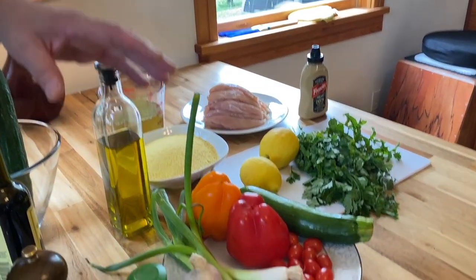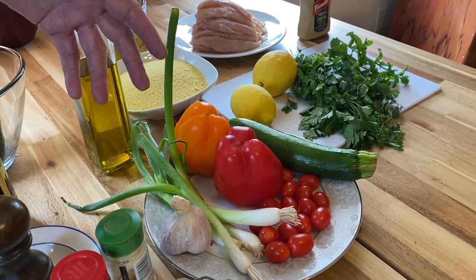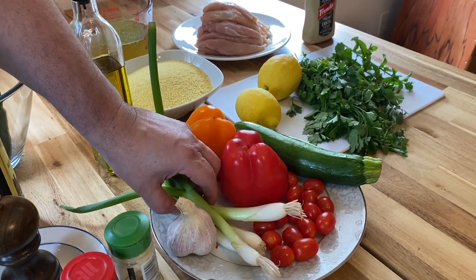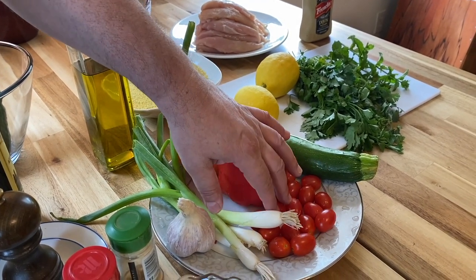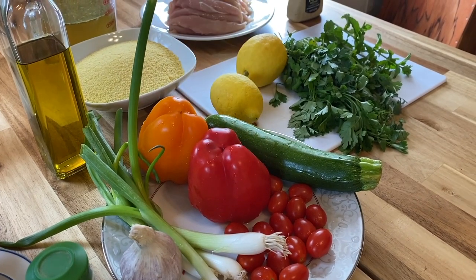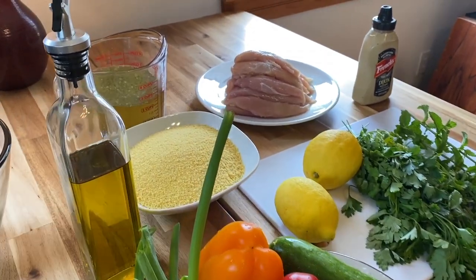there's all kinds of vegetables that you can put into a couscous because you sort of mix it into the pasta. And we don't cook it, so we eat the vegetables raw: some spring onions, garlic, a little bit of cherry tomatoes, we have a zucchini here, and two bell peppers. And of course the couscous and some vegetable stock. And then we have some chicken.